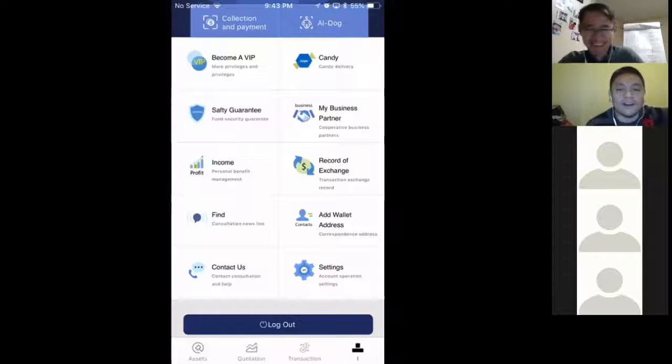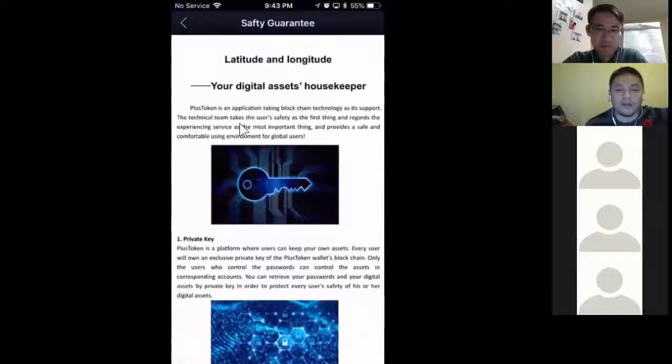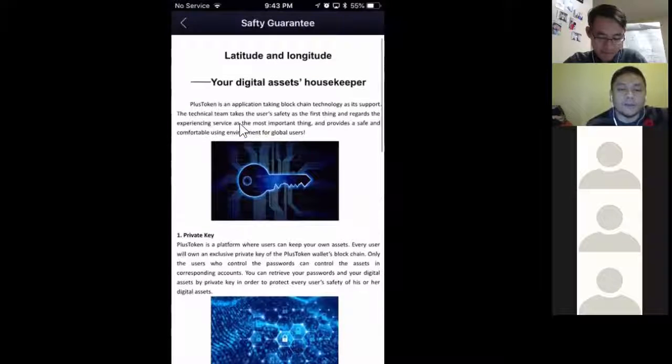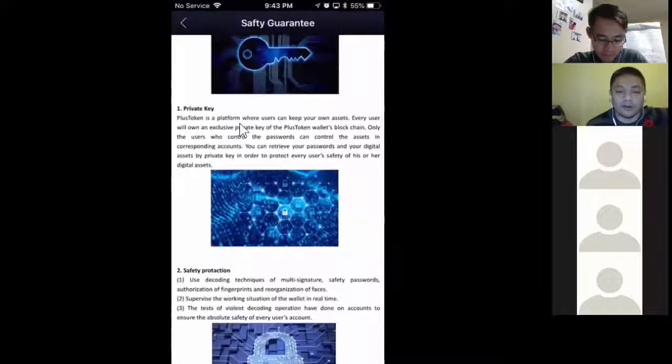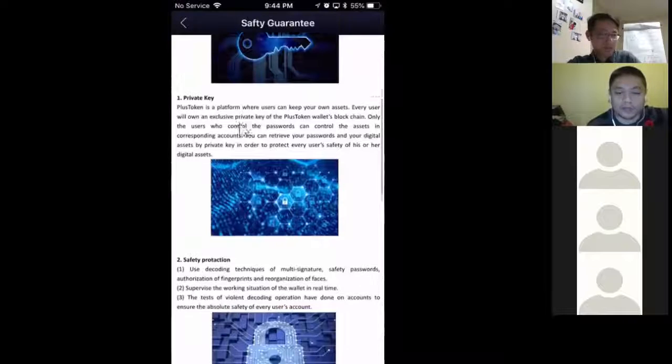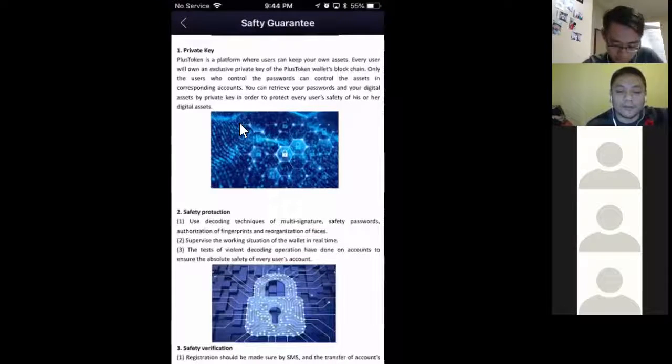Yeah. What I found fascinating when I first got started was reading and going through the safety guarantee. Some great information there. It shows you how seriously the company takes its security and privacy. As I always stress, these guys are technically strong.